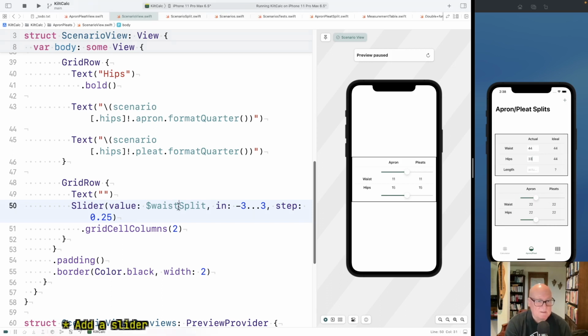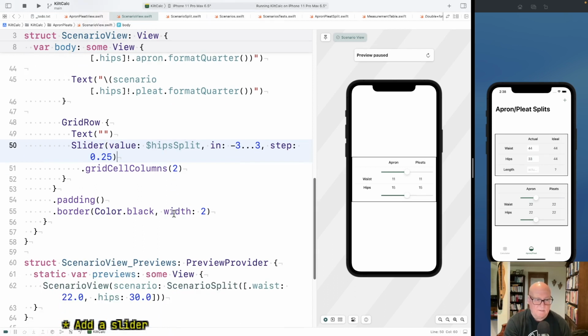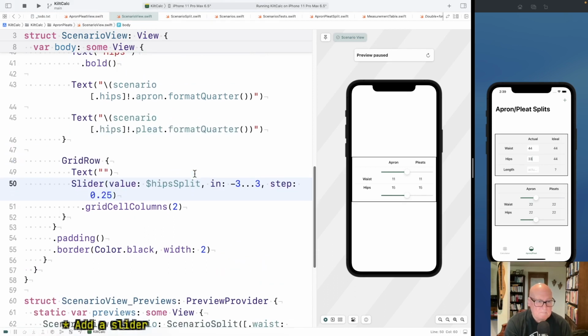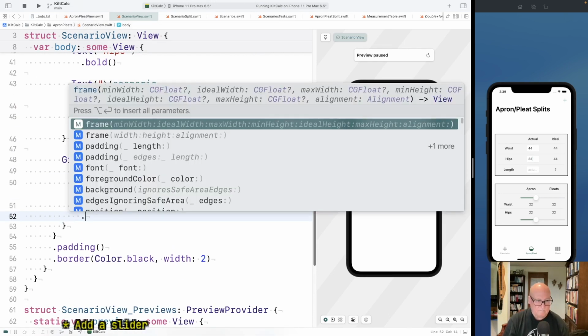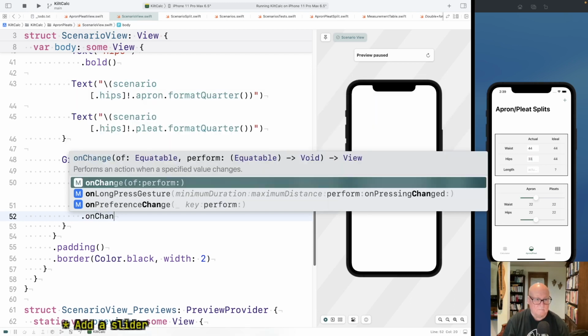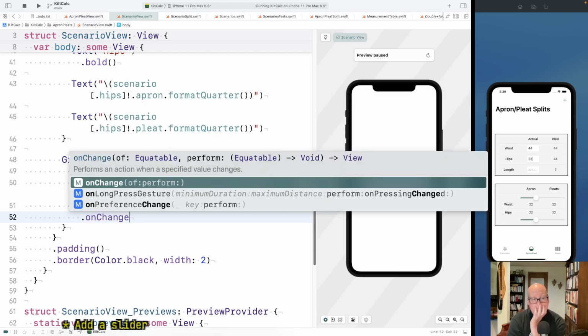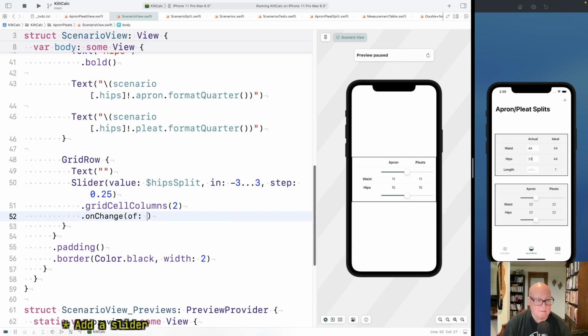Oops, gotta do hip split. Okay, now, well, of hip split.